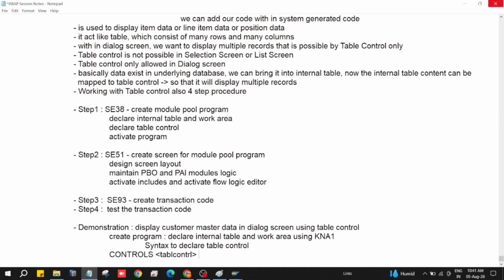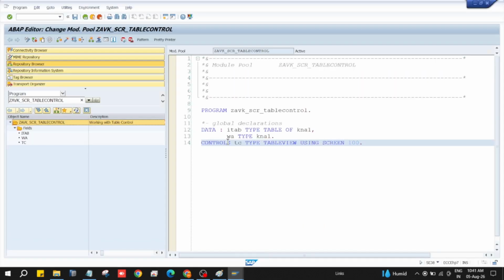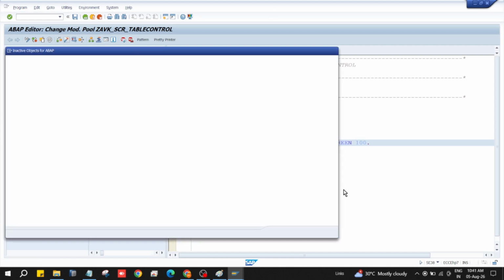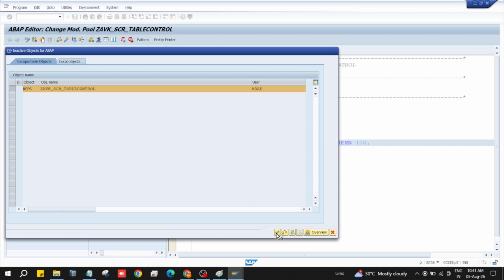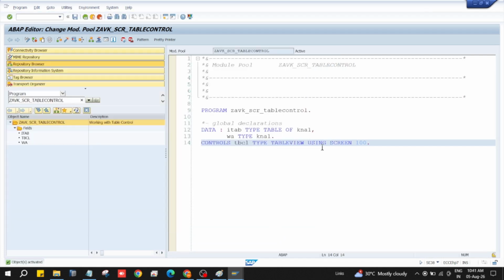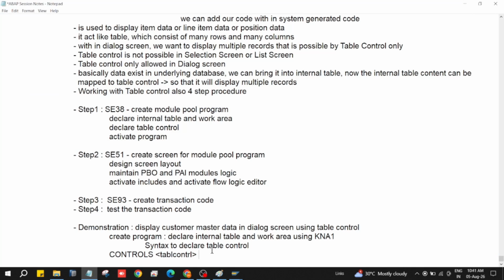TBCL we can also give. Then TYPE TABLEVIEW USING SCREEN.